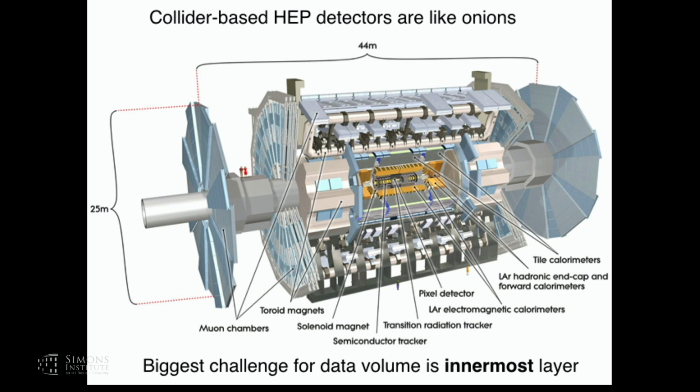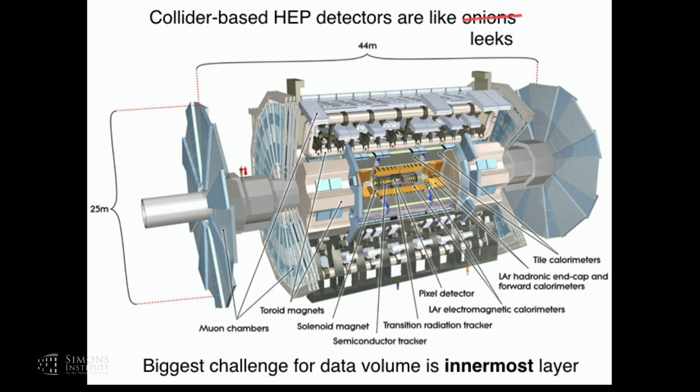There was some discussion earlier about how we change things both in hardware and software. So you've seen a picture like this before. I'm not going to spend a lot of time on it, but our collider-based high-energy physics detectors are like onions. Well, I usually start this talk by saying that, but my wife corrected me and said they're not really like onions, they're more like leeks. So they're cylindrical. The protons are coming like this, and there's a series of detectors out as you go further and further from the detector.